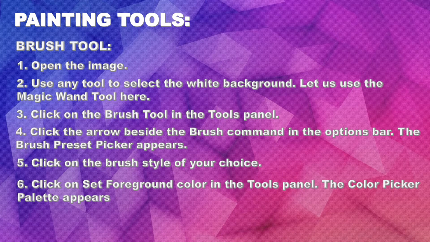Painting tools. Adobe Photoshop provides us with different painting tools such as brush tool, pencil tool, color replacement tool, history brush tool, gradient tool, paint bucket, etc. We will discuss some of these tools in this chapter. The brush tool works like any ordinary brush and creates a smooth stroke of color.